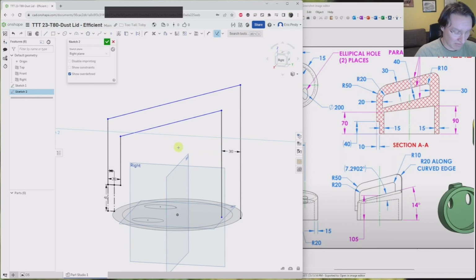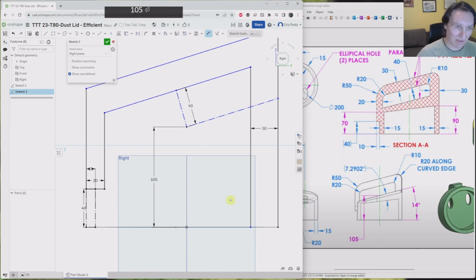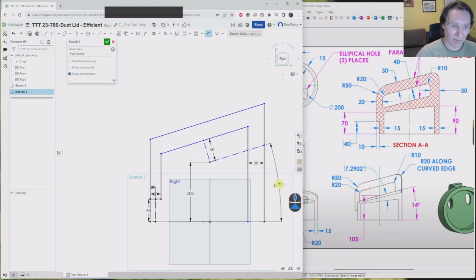And what I'm going to do next is create a construction line, not going to start from the midpoint. I'm going to use a construction line to define this 40 millimeters and find this point as well. So I'm going to start here, make sure I'm normal to this and vertical with the origin, and make this 40 millimeter. And I'm also going to add, not an arc, but a line perpendicular to this, going, I guess it doesn't matter, I can go all the way up to here. Now I'm going to add a couple dimensions. The overall height, which is this 105, and that 14-degree angle.